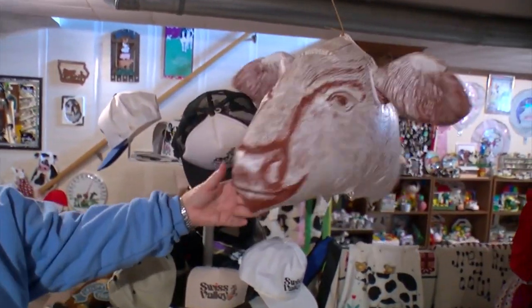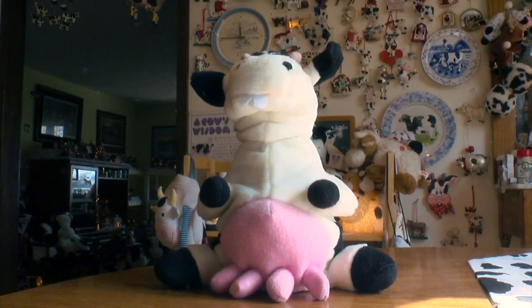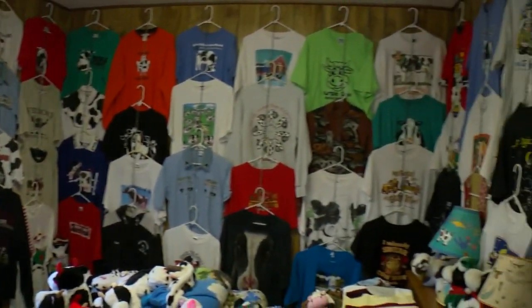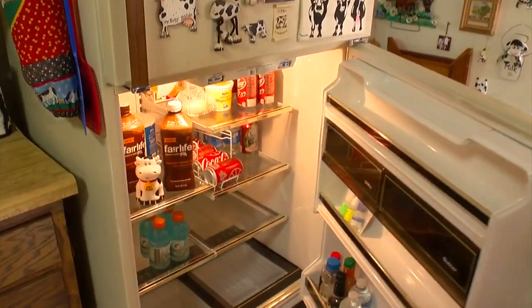My two-face cow. Ruth doesn't discriminate — any cow will do. 'My theory is if it's bovine it's fine.' Dairy or beef. Throughout her home you'll find cuddly cattle and clothing — a lot of cow clothing. But this is only the tip of the iceberg. Cow is best kept in the kitchen. There's one in the refrigerator too — it's called a diet plan. 'Are you here again eating?'